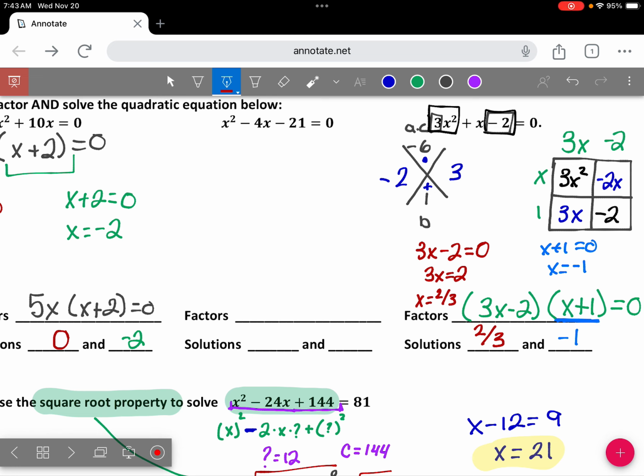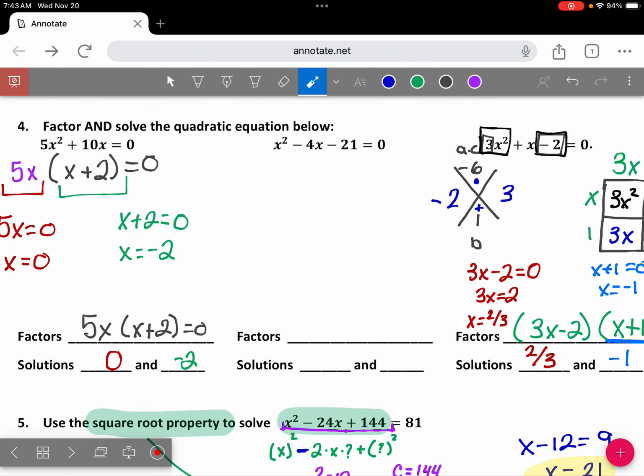Then where'd you get the C from? There was no c on this one. This one, we just have an a, x squared, and a bx. There's no c. If there is no c, there is a greatest common factor of x. Guaranteed. So if there is no c value, you're going to be able to pull an x out.